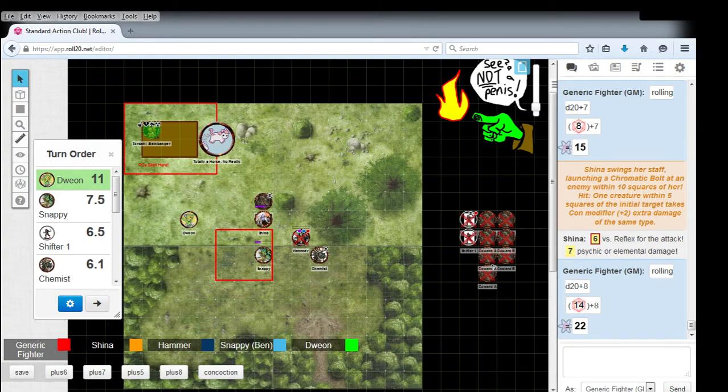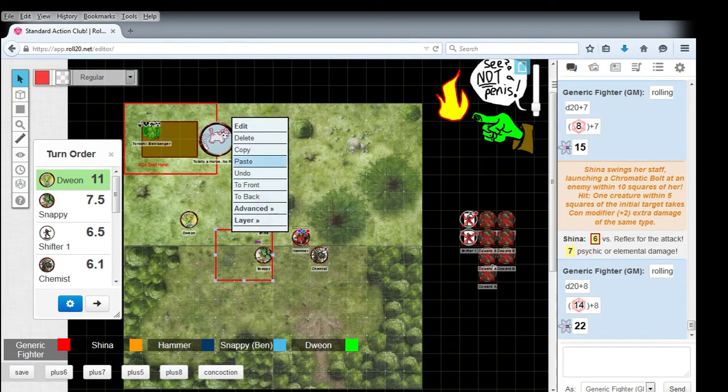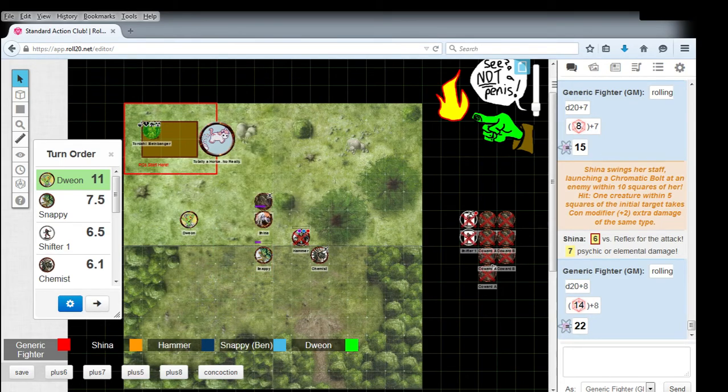So is this area still on fire in the square here? No, that's gone. Okay, cool. Let me get rid of that. All right, so I'm going to have to move to get into range. We'll just get away from everybody here, like this.